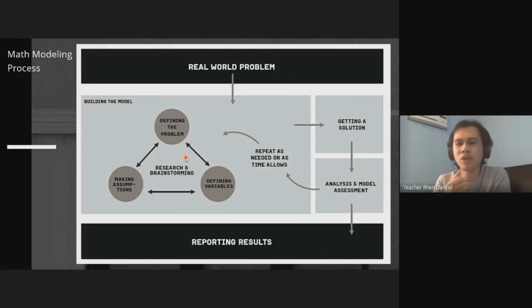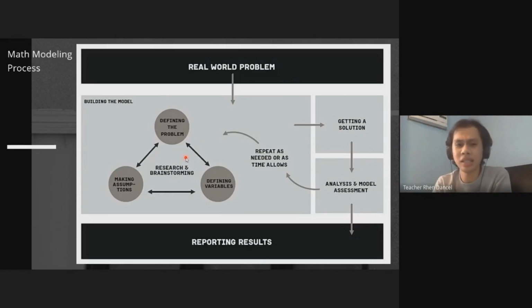When we talk about this term, what do we mean? When we talk about another term, what do we mean? Mathematical modeling problems present to you terms that can be perceived differently by different individuals. So you need to decide as a group, how do you define this term? After that, you make assumptions. Just like what I mentioned earlier, you need to set your parameters, and setting parameters is to make assumptions about a certain condition on a certain specific issue.